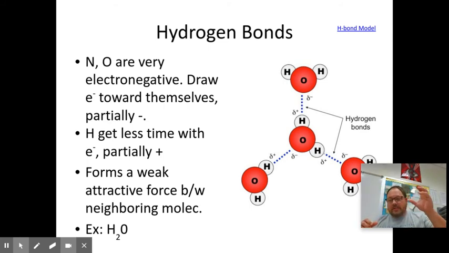But because the water molecule has a partially negative region and a partially positive region, when water molecules are around each other, they'll actually pull on one another. And when they do that, that creates this attractive force that's referred to as a hydrogen bond. If you've ever seen water bead up on a window or anything like that, it's because the water molecules are actually pulling on one another. And they're pulling on one another because the partially negative region of one water molecule is attracted to the partially positive region of another water molecule. And then again, it creates this sort of cohesive force that helps hold a bunch of water molecules together.